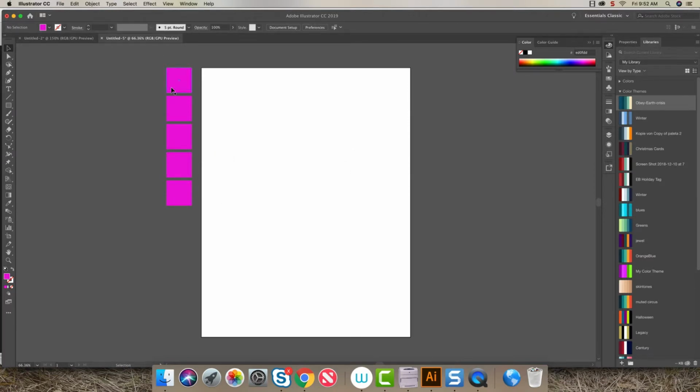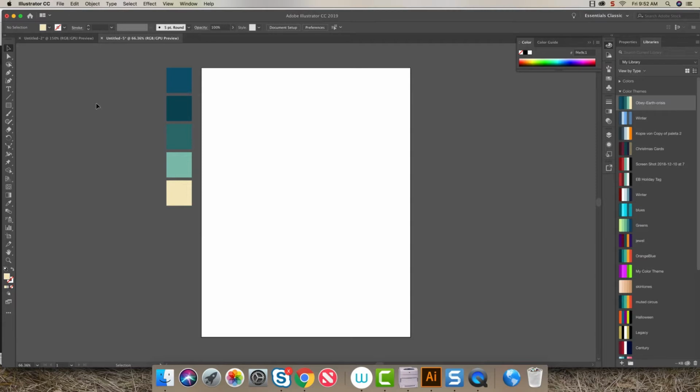I want to change them to my color theme. So I will select that first square, and all I'm going to do is click over here on the right in my color theme, and it changes to that color. So I'll select the next one, click over here on the right, changes to the next color. Click over here on the right, changes to the next color, and so on until I have all 5 of my colors from my color theme into my document.